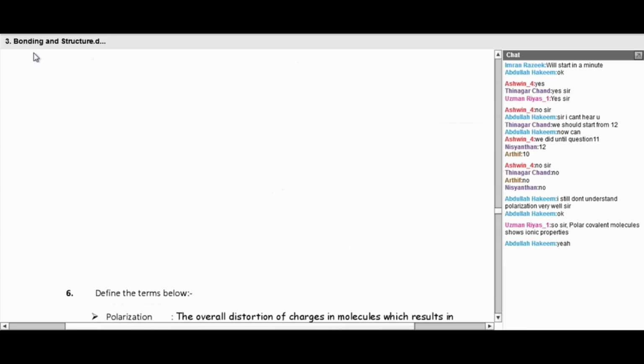So for the difference between the electronegativities of the two atoms, if it is less than 1.6, the bond itself will be covalent, but there will be some ionic character. Because any polar covalent molecule, that means a molecule formed when two or more different atoms are combined by a covalent bond, will have a difference in electronegativity. So if the difference is less than 1.6, the bond itself is covalent, but there's a difference in electronegativity, which means it is a polar molecule. If the difference is above 2, then it's definitely ionic. That means the bond itself is ionic.